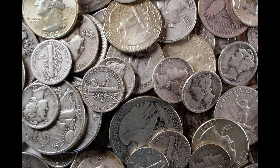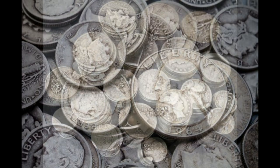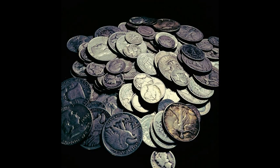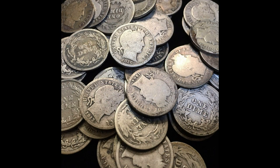Constitutional silver goes by many aliases, among these are 90% silver and junk silver. But I'd like to explain that there is a difference between junk silver and true constitutional silver. The term junk silver is synonymous with any silver item containing a reasonable percentage of actual silver in its composition, which does include constitutional silver. But the term constitutional silver refers to a specific category of silver coinage as defined by the U.S. Constitution and would be more accurately described as such.